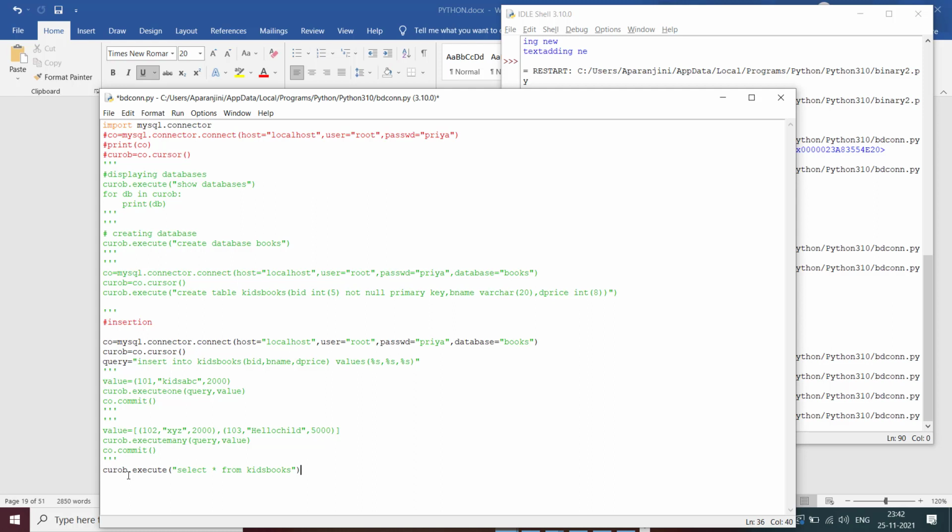So more than one record means all records it should display. So for that we need to write cursor object dot fetchall, and here we need to write this in a variable. So here I am writing result1.